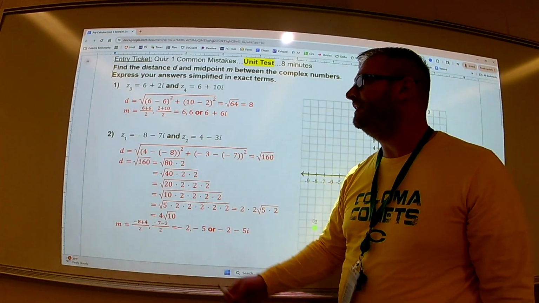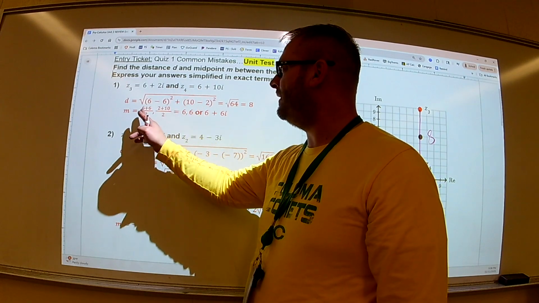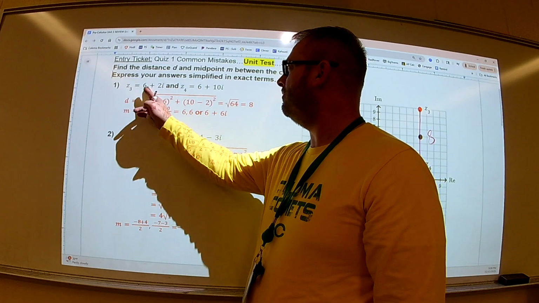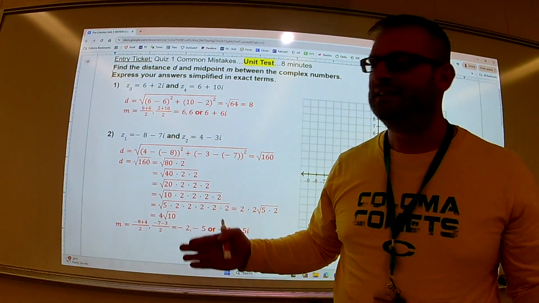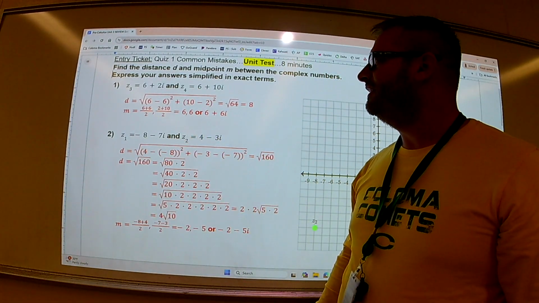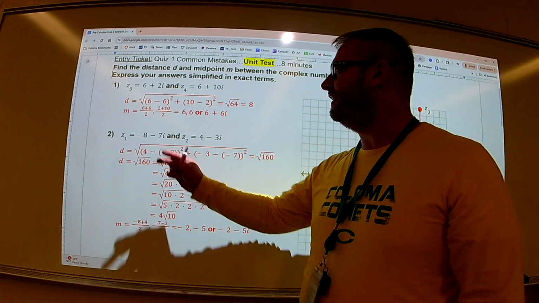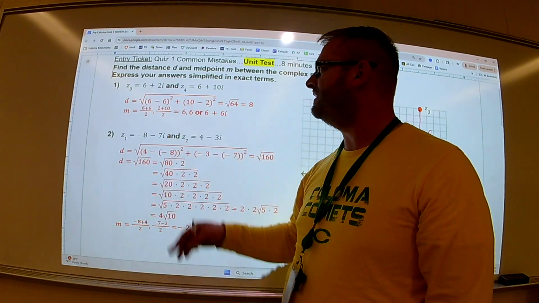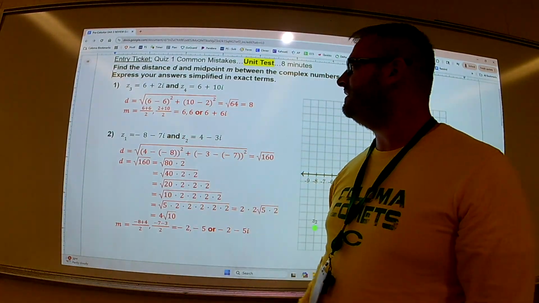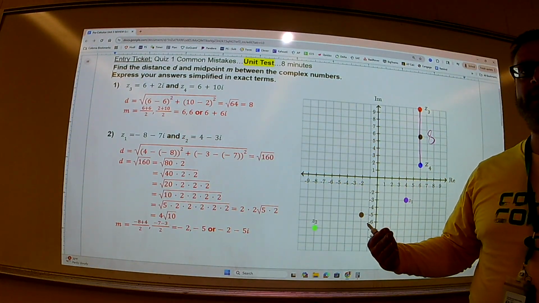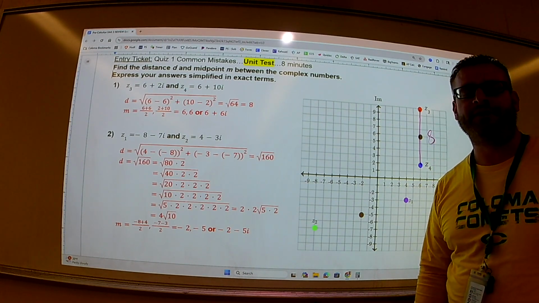The midpoint is, all right, what's the difference between the real part? Well, what is the middle of 6 and 6? It's going to be 6. Ultimately the real number, we're not moving left or right, so we don't have to go anywhere. Midpoint formula, take those 6's and add them, take the imaginary parts, add them, divide both parts by 2, you get 6, 6, or if we're plotting it on the imaginary scale, 6 plus 6i for number 1.